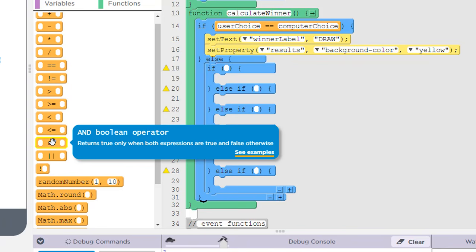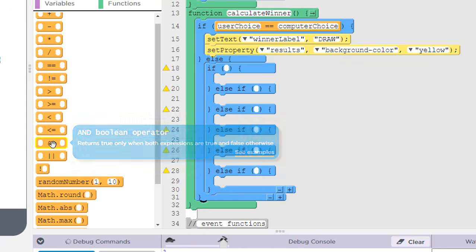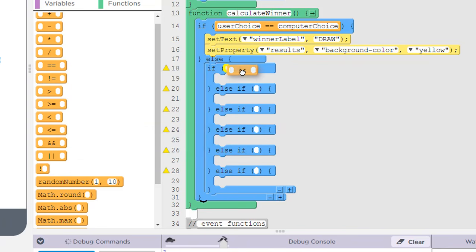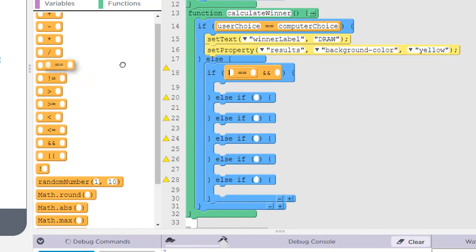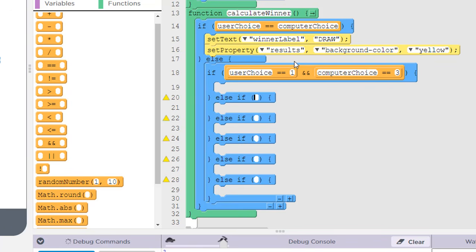Here we're going to use what's called a Boolean operator. It's the double ampersand. What this allows you to do is check 2 conditions at once. On both sides, we're going to check if 2 things are equal. We're going to ask if the user choice equals 1 and the computer choice equals 3. If this is true, that means the user chose paper and the computer chose scissors.